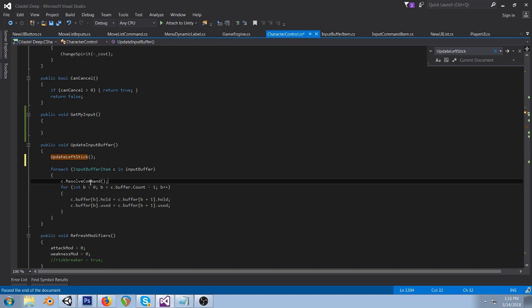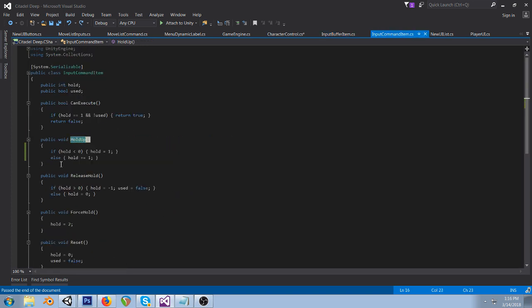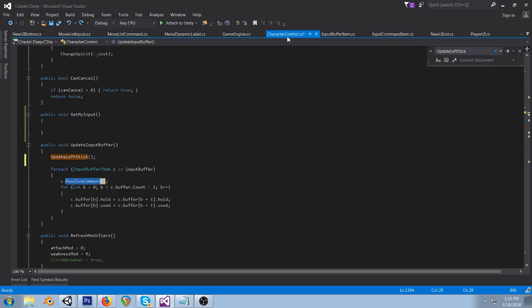So we go through the input buffer. The last input buffer item is set to our current state. So we check that button. That button was set in the beginning. We do input.get button. This is very specific to Unity, how this implementation is done. Again, there's a little bit of a hack to get around that here. If it's being pressed, we increment it up 1. If it's at -1 or 0, we just set it to 1, and then any higher we go up. Again, 1 is an actual press because the previous frame was 0.